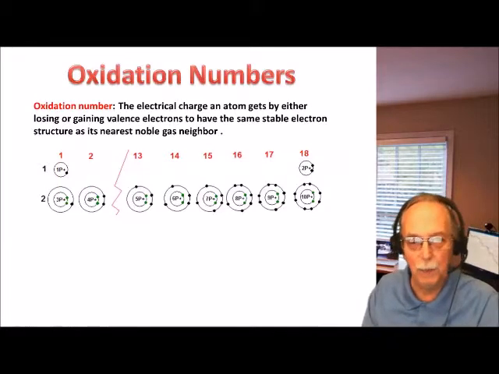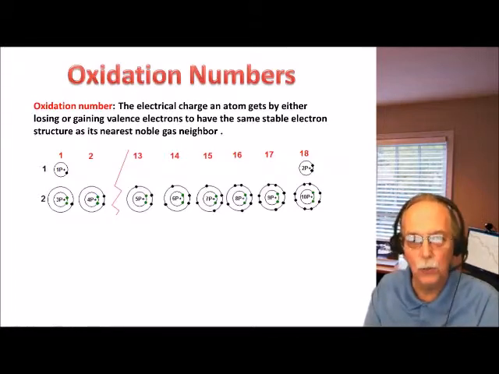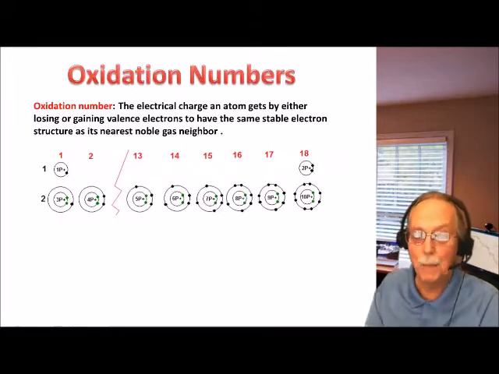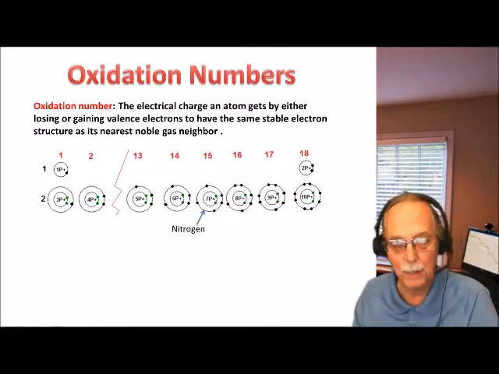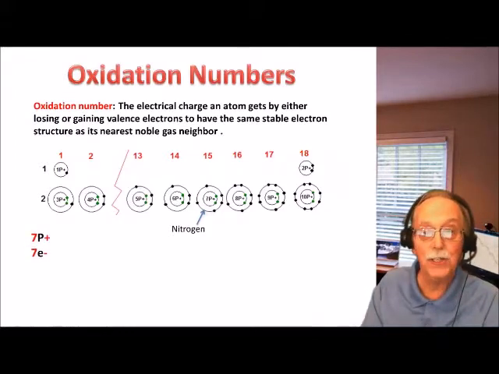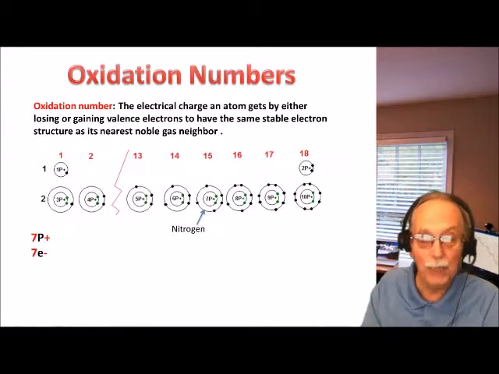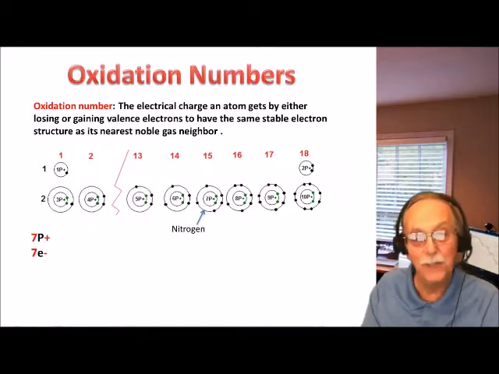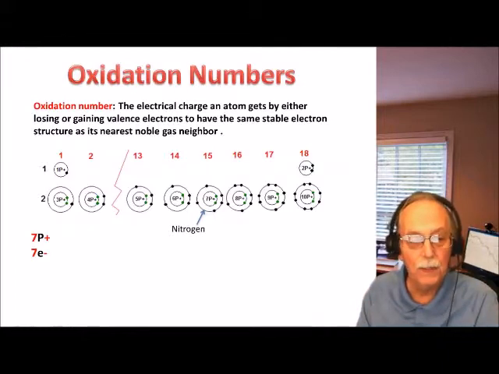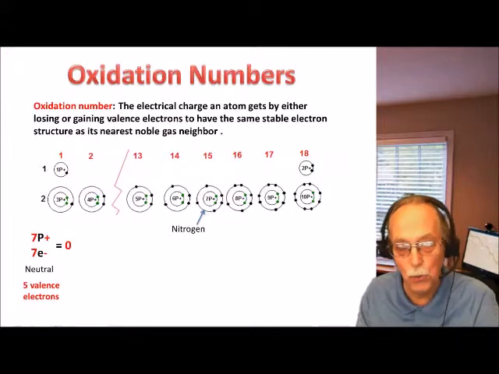Here's our periodic table. I'm going to skip the carbon atom, which is the next atom in the sequence, in group 14. I'm going to jump over to the nitrogen atom. Now I have a reason for doing this, and I'll talk about that in just a few minutes. The nitrogen atom has in its nucleus 7 protons, that's what makes it nitrogen, and it also has orbiting around that nucleus a total of 7 electrons.